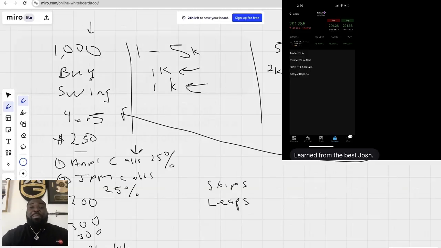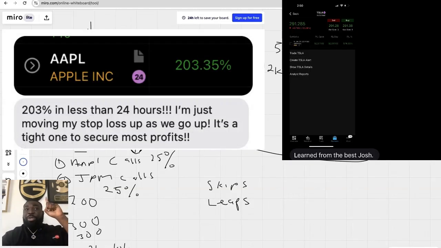By home runs, I mean like you're going to make 500% like this lady did here, or you're going to make 800% like this person did here, or you're going to 10x your options contract in literally a week like this. So you're going to give yourself the chance to 10x your money over and over and over again till you get to the point where you start selling. The point you want to do is start selling till you can get to a point where you have 100K or more in cash, and then you can effectively retire.